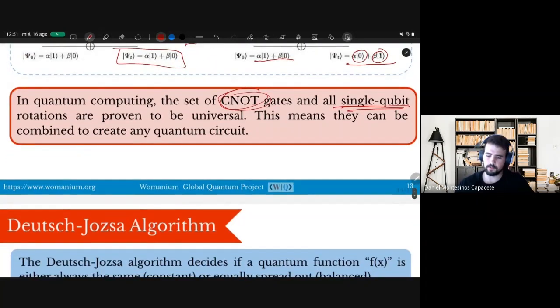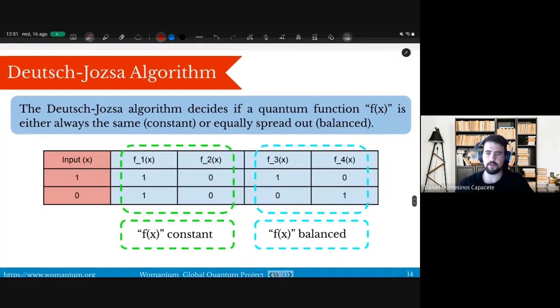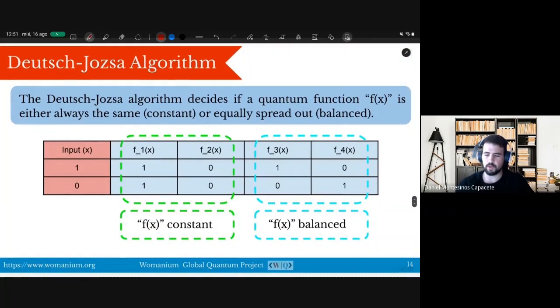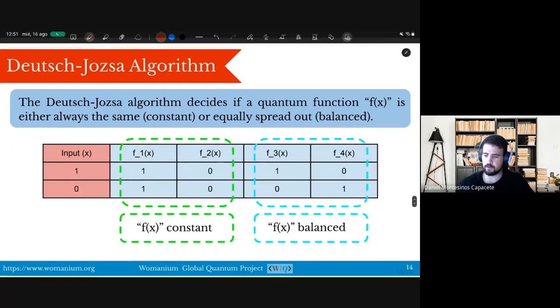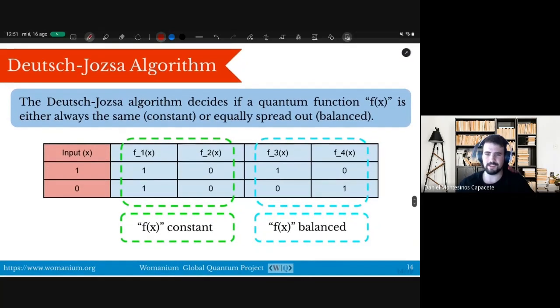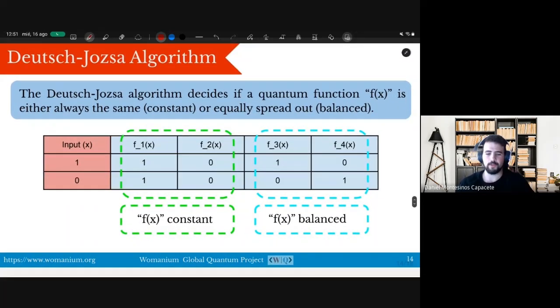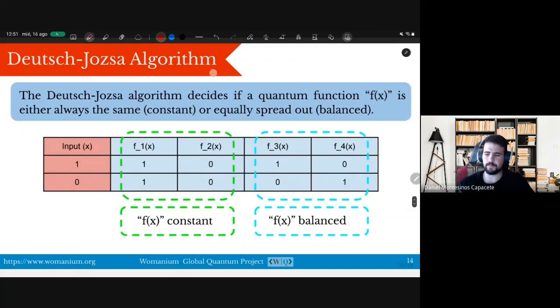All right. So let's move to the final part. It will be a little more complicated, but I hope to explain it easily enough. We're going to be discussing this algorithm. Before going to the algorithm, I'm going to explain the problem we're going to solve, because the purpose of this algorithm is to solve a certain problem. So the problem is the following one.